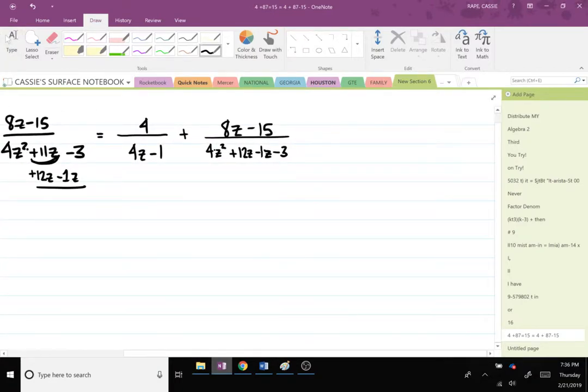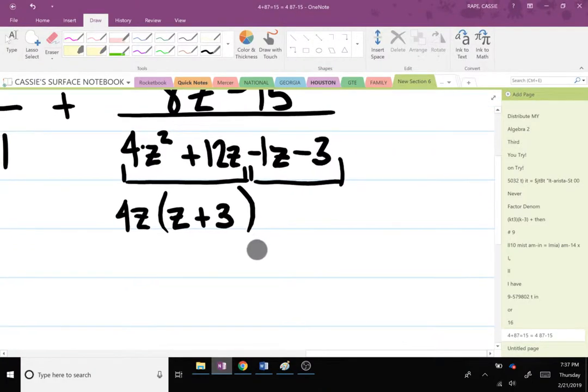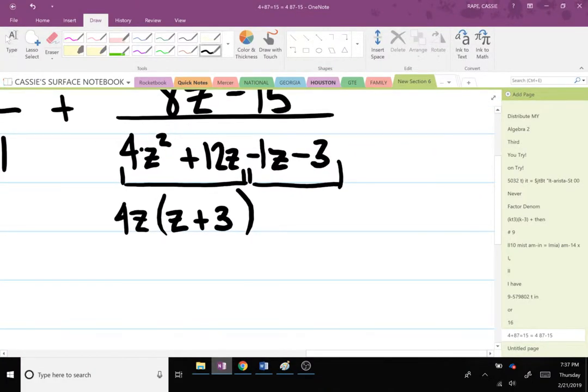What I'm going to do here is you take it in pairs. This is factoring by grouping. And so the first pair, you look for what is the common factor of 4z squared plus 12z. Well, 4 is the constant, and they both have a minimum of 1z. So you figure out if I pulled a 4z out of both of those, what would I end up with? And you would have a z plus 3. All right, you do the same thing on the second part, and let me zoom way in so you can see this. I've got a negative 1z minus 3. The only common factor is just a negative 1. So I'm going to take a negative 1 out. And when I do, I end up with, negative 1 from negative 1z is just z. Negative 1 divided into negative 3 is going to be a plus 3.